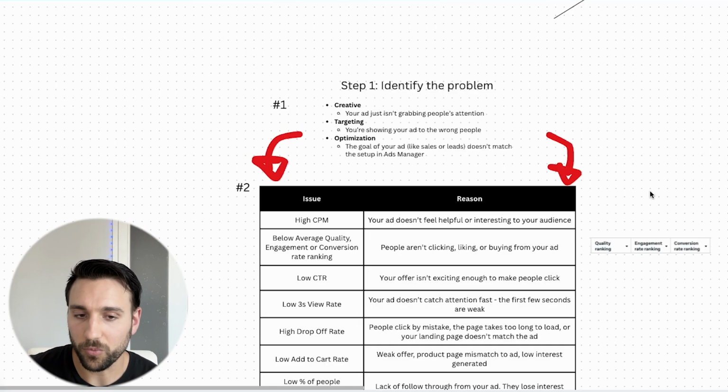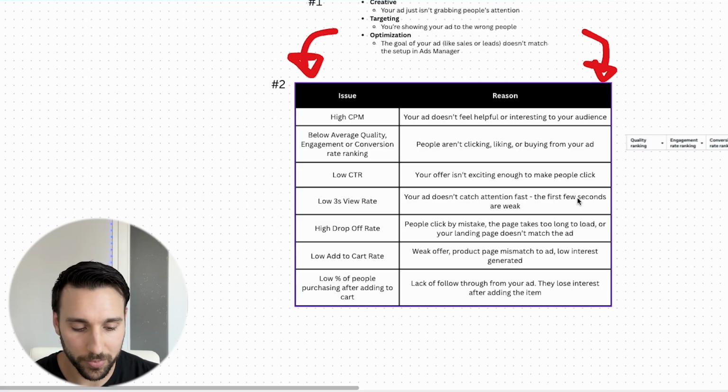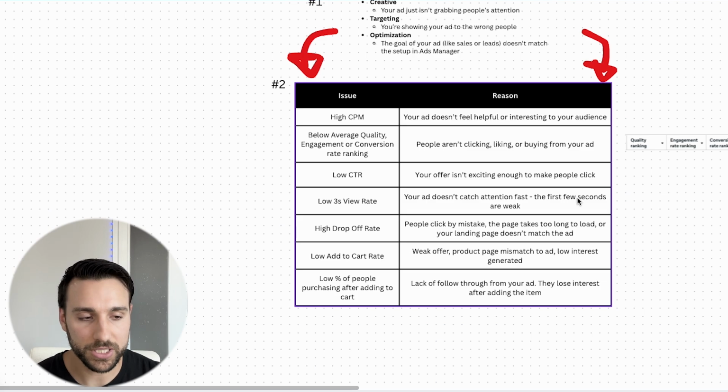So this is number 1. Number 2, we're going to dive into the issues that it could be with your ad. And we're going to break it down into parts. So we want to break it down into the entire purchase journey right now to figure out exactly where the bottlenecks are with the ad and where it's underperforming and what that can be correlating to and what we need to focus on to make it better. So let's dive into it.